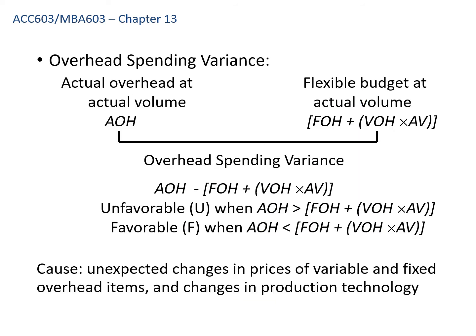The first one, the spending variance, I'm taking them left to right here. Again, that's a repeat of what we just showed in the last slide. So the formula is going to be AOH, which is actual overhead, minus our budget, fixed overhead plus the variable overhead rate times the actual volume. So the actual man hours or direct labor hours per unit times the actual level of production. This is going to be based on, did we spend more? Did the rent go up? Did we lay off a supervisor and not replace them? Those kinds of things.